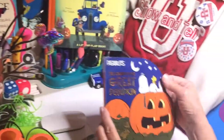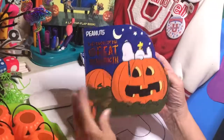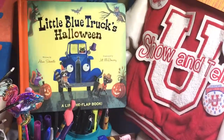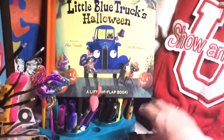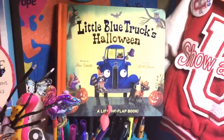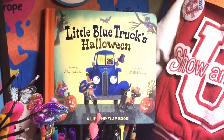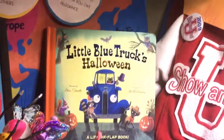Another jack-o'-lantern for J is Peanuts. It's by Charles Schulz. It's The Legend of the Great Pumpkin. I love that book. And then I have one more book here, The Little Blue Truck's Halloween, and I have a blue truck. That's the one that's written by Alice Schertle and illustrated by Jill McElmurry, I believe it is. These are some good books that you can look for.